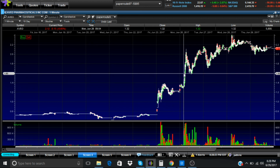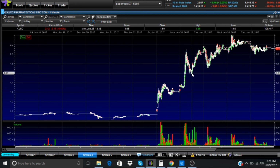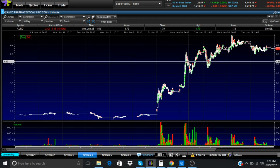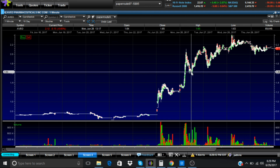If it hits your goal, 10 to 15%, some are 20 to 50%, then just take profits. But to be honest, I like dip buying. Dip buying is more speculative, because you're basically trying to catch falling knives. But when you're dip buying, you can clearly see on your level 2 when buyers are coming in and when sellers are leaving. So when buyers are coming in, there's going to be some support here, and if support can hold, and once it starts holding, that's when you get in.